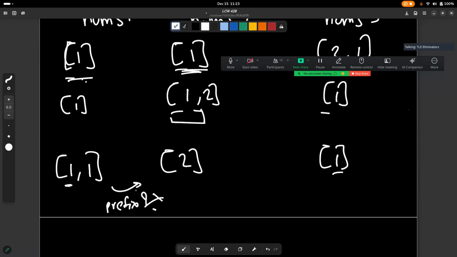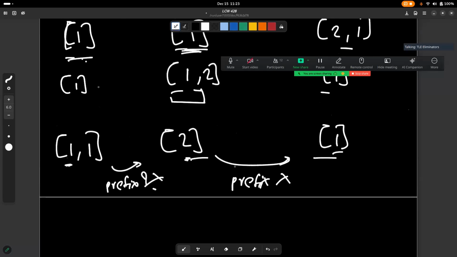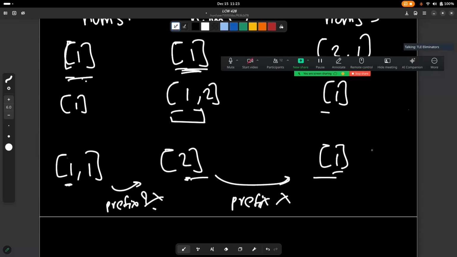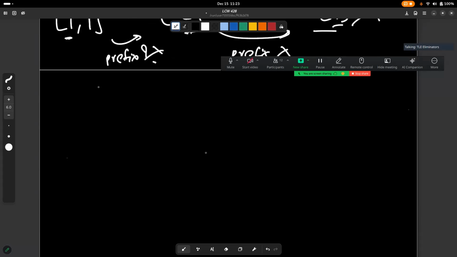The first element of nums1 is 1 and the first element over here is 2, so the first element itself doesn't match. Now is nums2 a prefix of nums3? No, again, because these two elements don't equal each other. So this is not a valid split, but these two are valid splits.